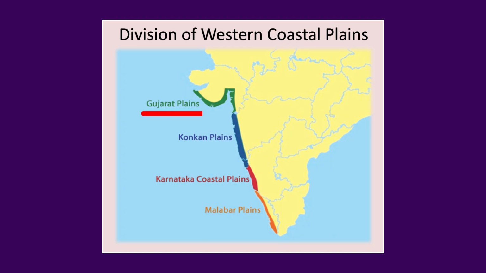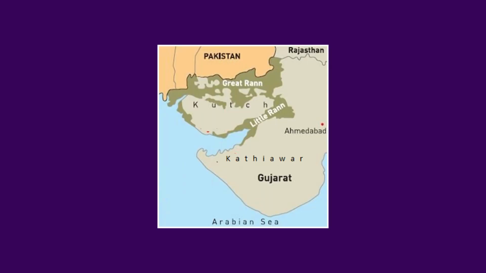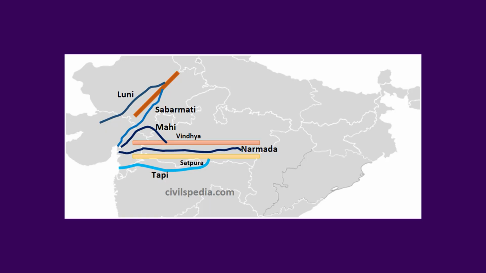Next one is the Gujarat Plain. This plain extends east of Kutch and Kathiawar, descending towards the west and southwest. A river basin formed by the rivers Narmada, Tapi, Mahi and Sabarmati, it covers southern Gujarat and parts of the Gulf of Khambhat. The eastern section is well suited for agriculture. The area along the coast is covered with wind-blown loess and sand heaps.